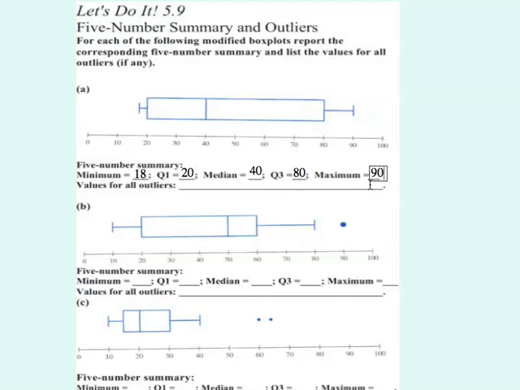All right, so values for any or all outliers. Does not look like there are any outliers in this box plot. It's looking just like a standard box plot, but that's okay. If it was drawn using the modified box plot rules, it'll look like a standard box plot, and that's okay. Let's get that 20 and the 40 down a little closer to where they need to be there. Okay, cool. All right, let's go take a look at this one.